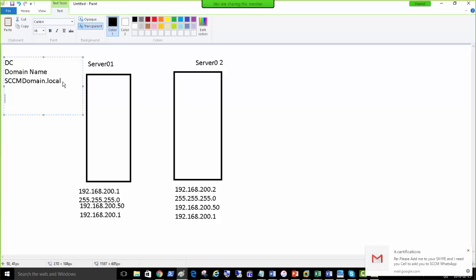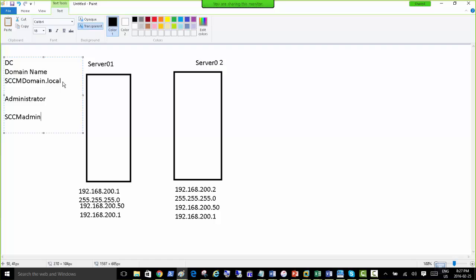And also the administrator, we're gonna copy the domain administrator account to create a new account, and the new administrator name would be SCCM admin. I'm gonna do all that, but I'm just telling you.